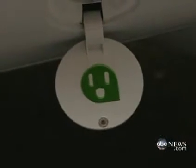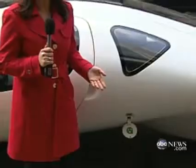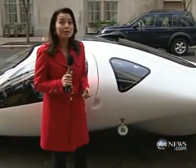He says it's the most energy-efficient car on the planet, and it's extremely quiet. The electric vehicle experience is very unique because it's so quiet, you start to hear things that you normally don't hear. This outlet replaces the gas tank. An 8-hour charge will get you about 100 miles on the road — that's about 2 cents a mile versus 10 cents a mile in a regular car.